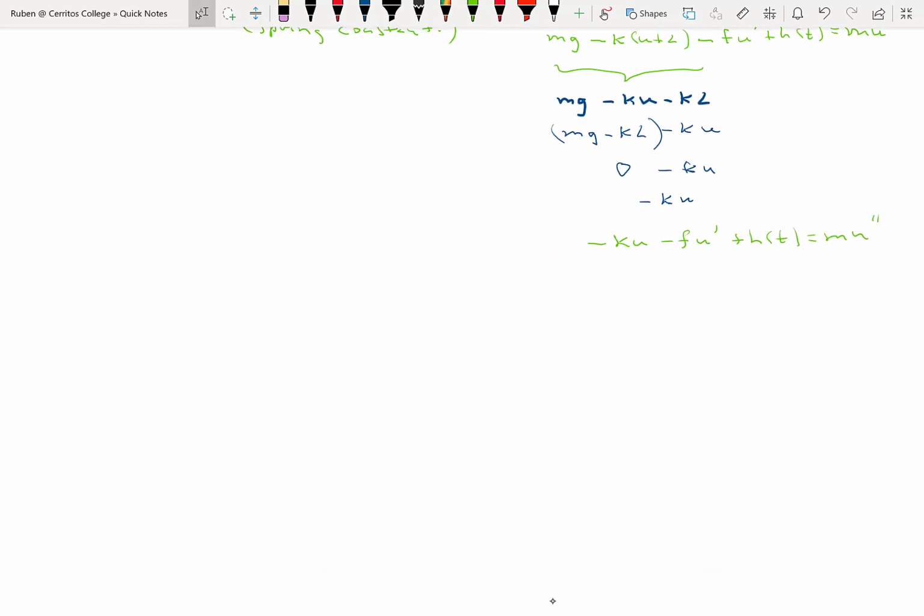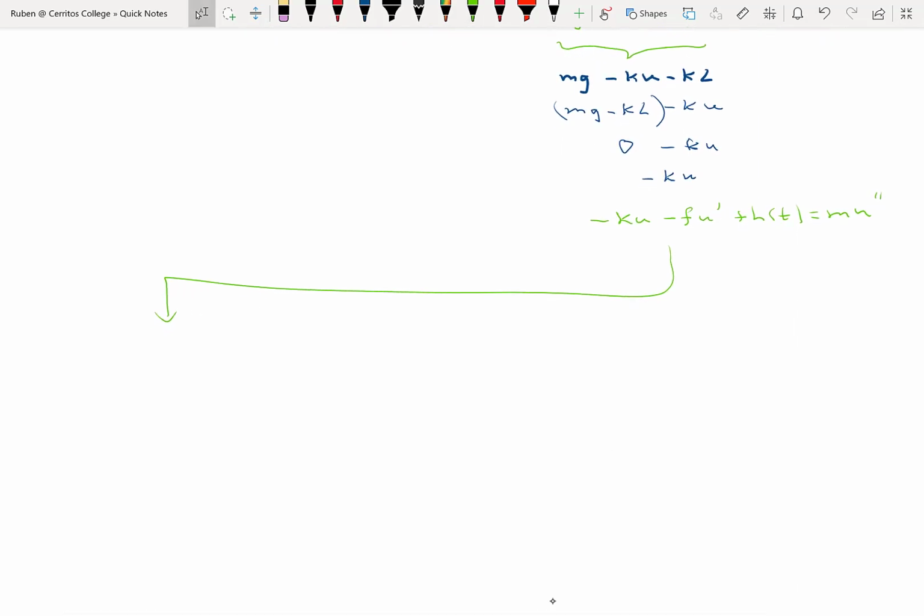Let's take that differential equation and rewrite it in a way that we're used to looking at our second order differential equations, or nth order differential equations, in terms of decreasing order of derivatives. So we're looking at m u double prime plus f u prime, gathering the terms with the position function u to one side, plus ku, and keeping the forcing function on its own side. Here is our differential equation.